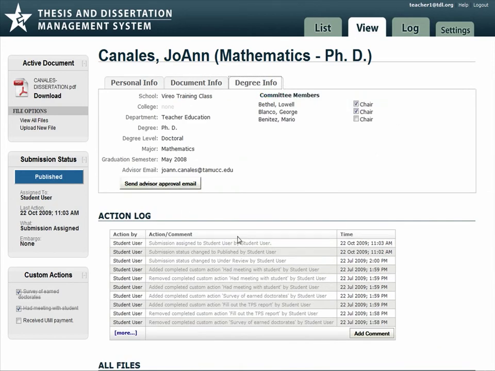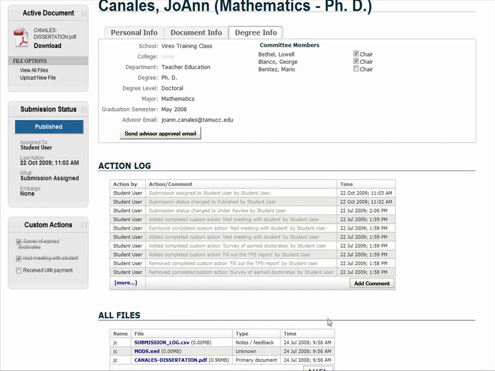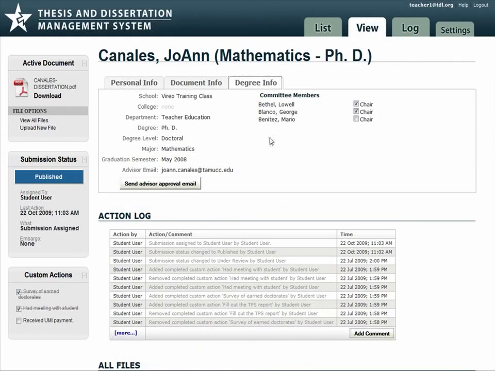There's an action log tracking all the actions which have taken place around a particular ETD. You can see all of the files associated with the ETD, and of course download the main manuscript associated with the ETD.